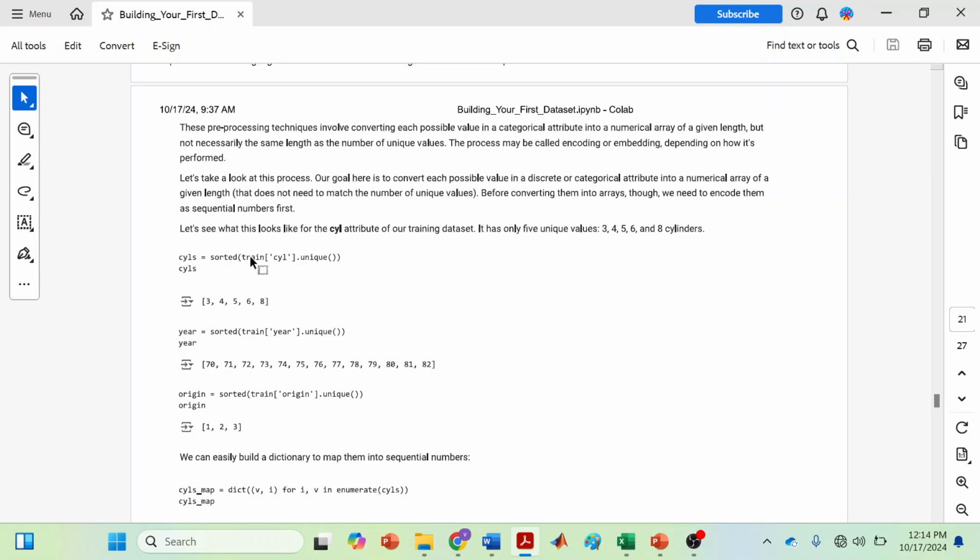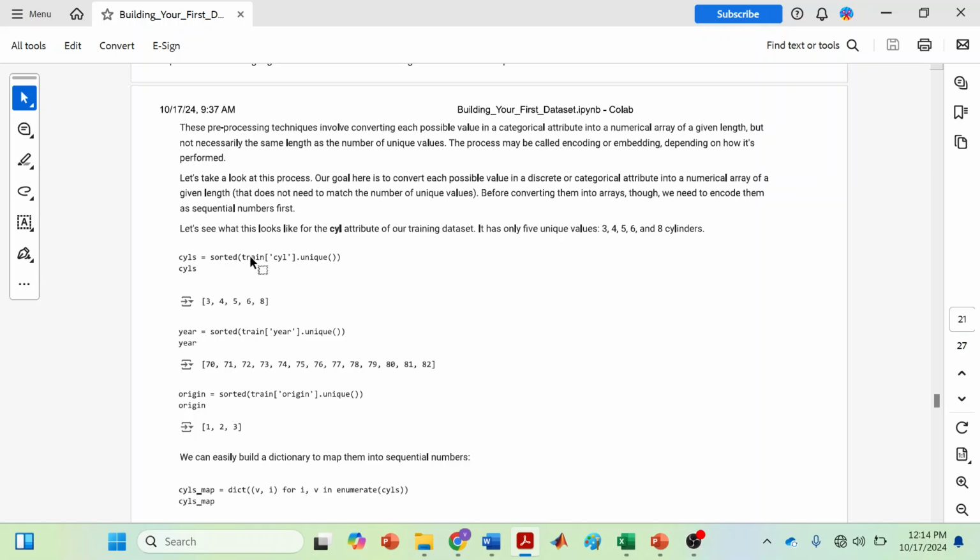And another method is, instead of generating this random table, you can import, such as from a neural network library, and call this embedding class. So this embedding class will essentially do what we've done previously. And what have we done previously? We created a sequence of numbers that map to a particular cylinder value.